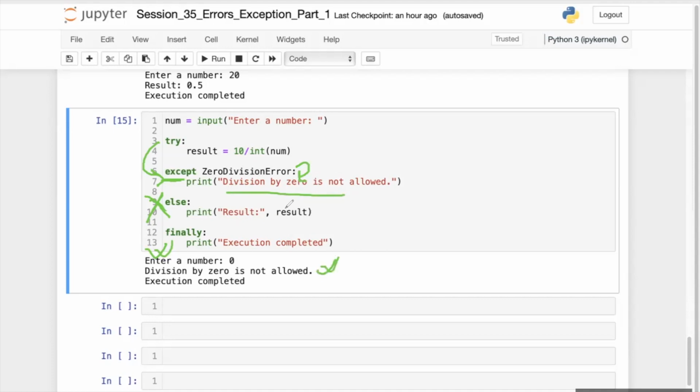And this else block is not executing, because it only executes when the except block does not execute. And finally, from this except block, my control will shift here, and I will get whatever I wrote inside this finally block. I have written execution completed, so I'm getting this print message here, execution completed.